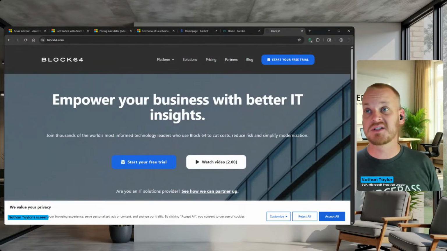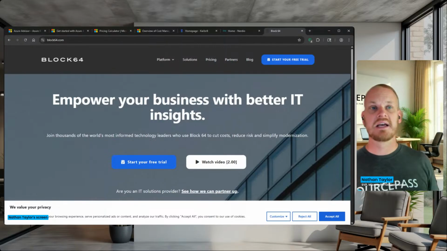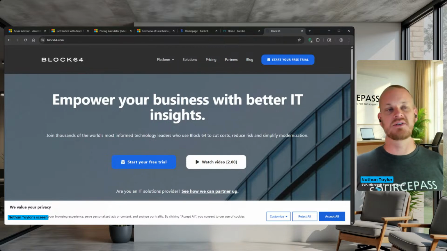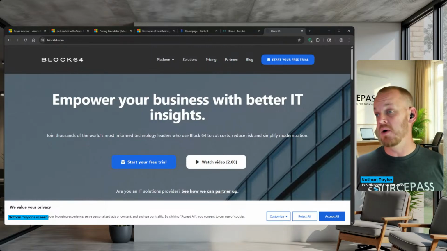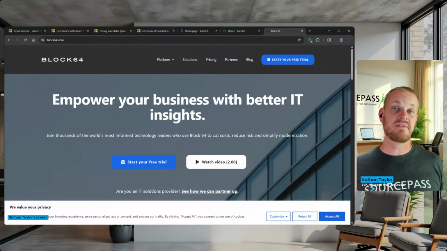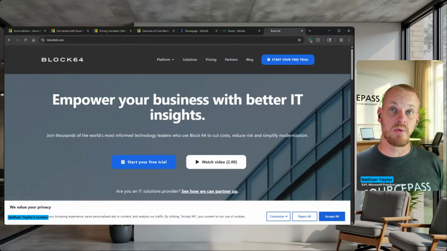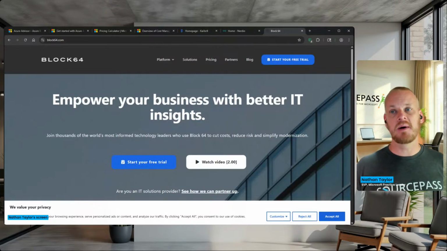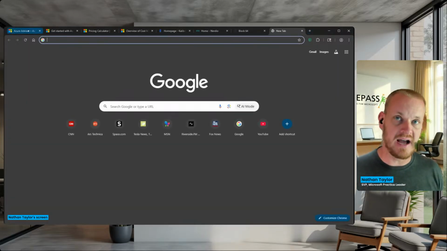This is a tool that gives maybe less detailed cost management recommendations, but it's really great at high-level recommendations across your environment. End-of-life servers, end-of-life resources, recommendations for best practices, security overview, holistic view of your Azure and your Microsoft environment with the security, cost, and best practices perspective. Great reporting. Maybe you need to provide reporting to a board or an investment company, and you really want some high-end reporting. Block 64 has some great options there. So we can absolutely help you with that.